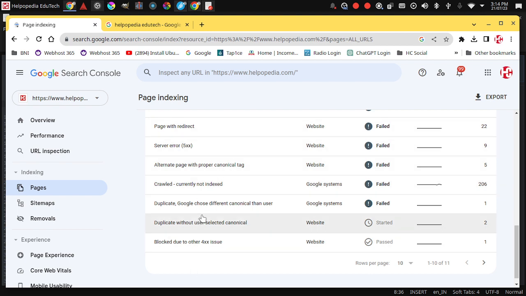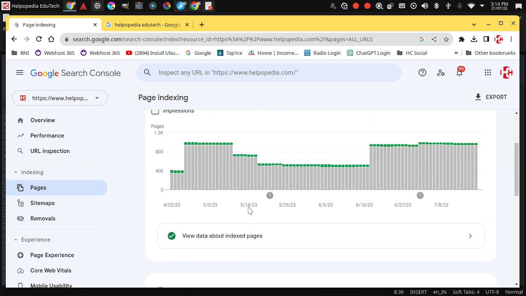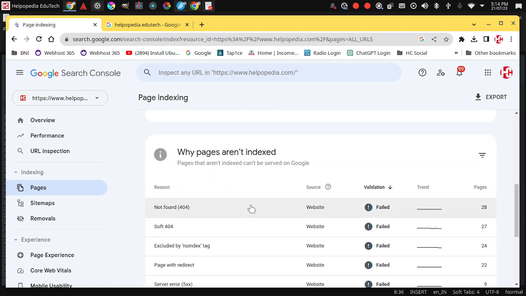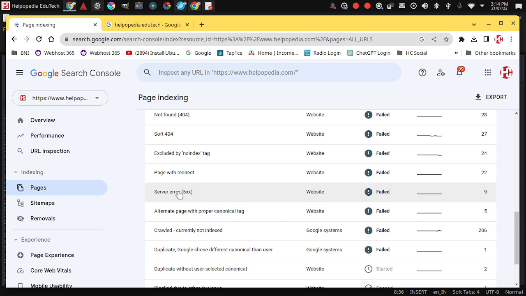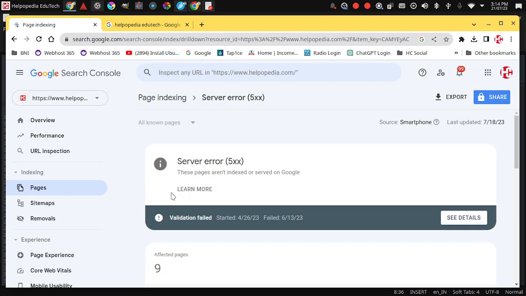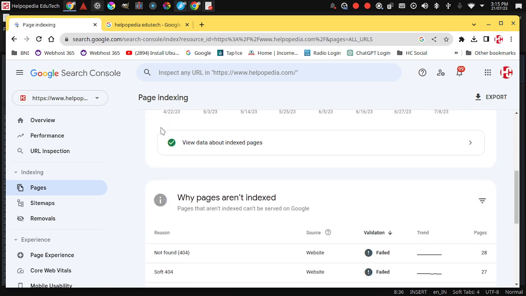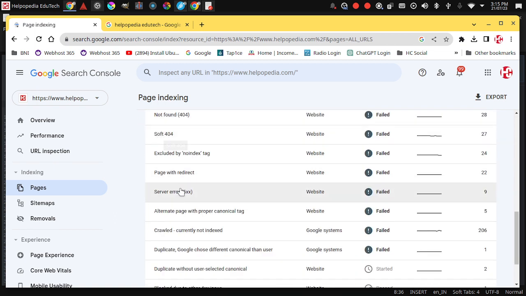So this is okay. Once I resolve this issue, then I can tell Google that I've resolved all the issues. There would be a button called verify now, I mean validate now. Once I click on that, it will say okay, fine, everything is okay. Here the validation was already started, so the validation is already clicked. Unless and until we receive a reply, I cannot take any further steps.